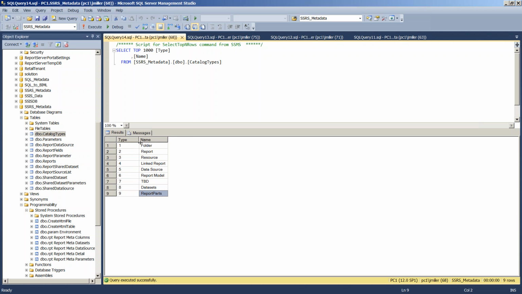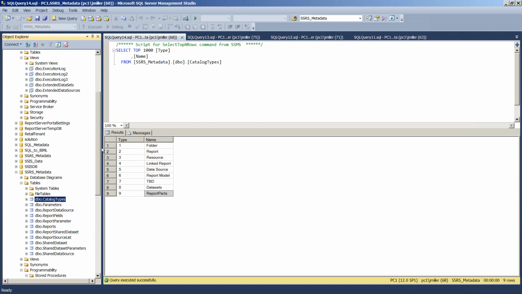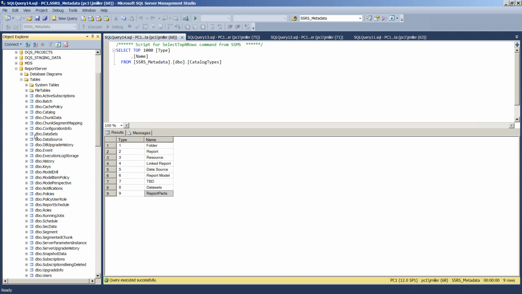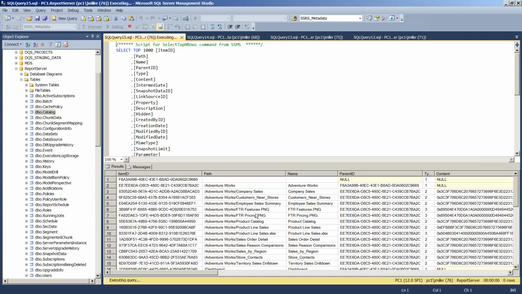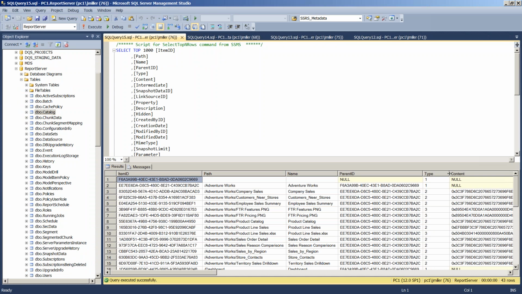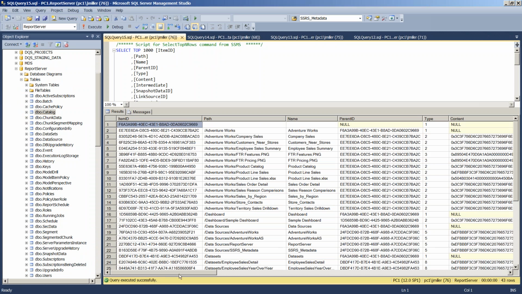So those are the 9 options you could have for the catalog type inside of the report server database catalog table, which is right there. Yeah, good question.